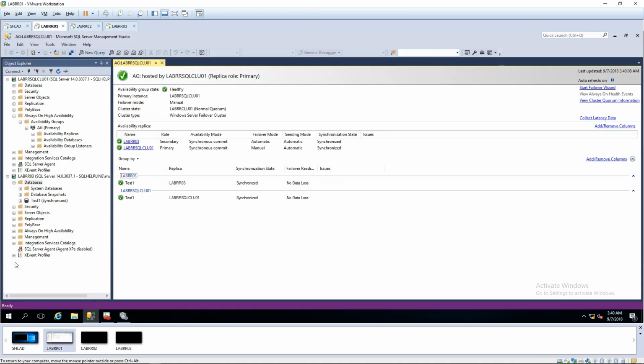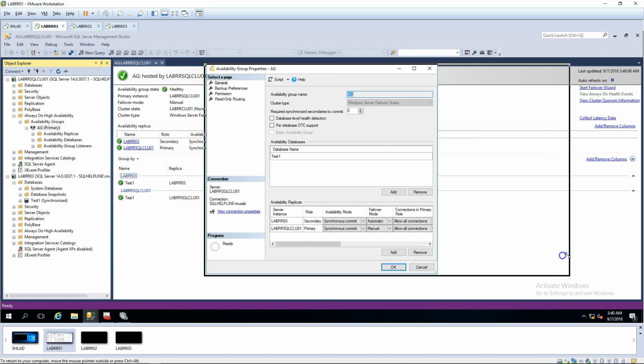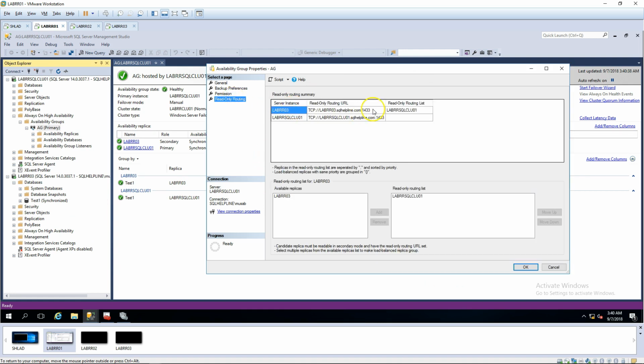Okay, so the listener has to be recreated, and there was a typing mistake in the endpoint URLs. When configuring the URLs for read-only routing, I had to put the SQL Server port, but instead I entered 5022, which is the listener port. So that was the mistake, it was not able to connect. I have fixed that.